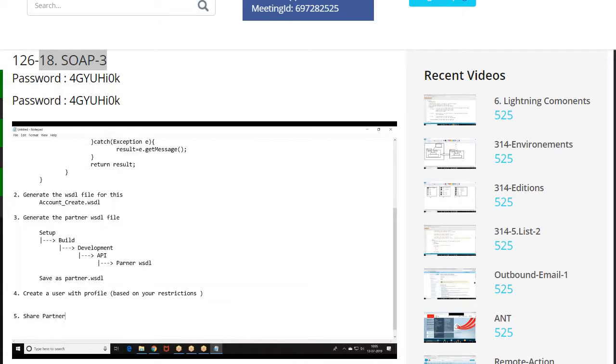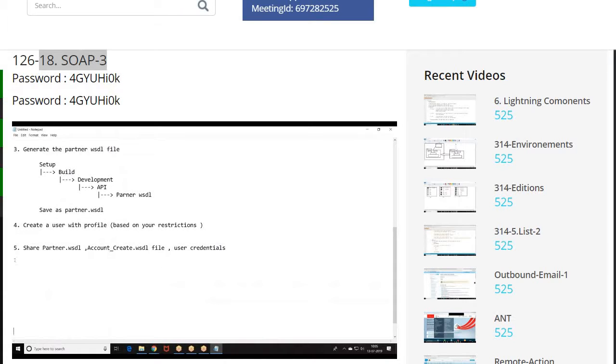Share the partner WSDL file, share the account create WSDL file, and user credentials. This we are going to share with the third party. This is organization 1. Then organization 2, consumer.